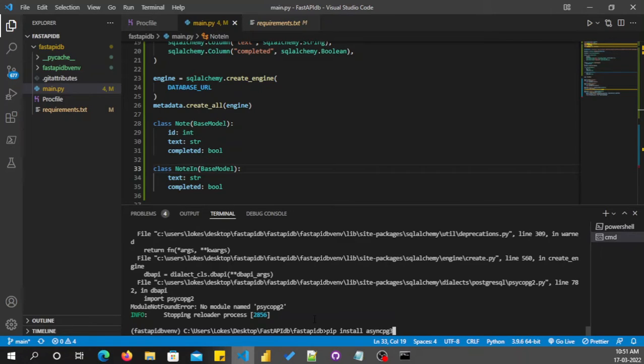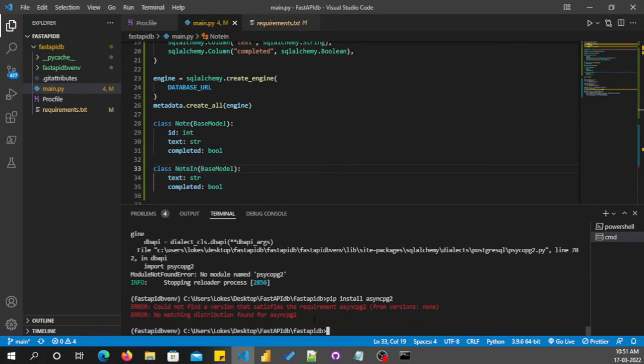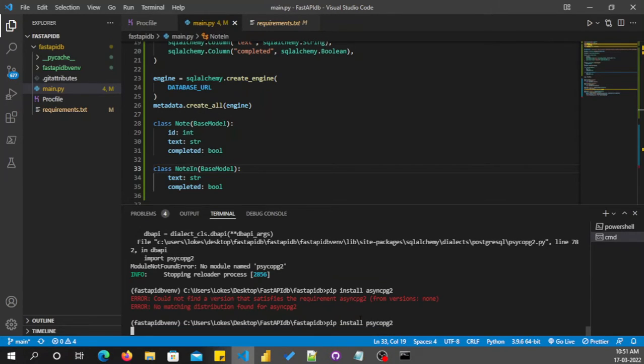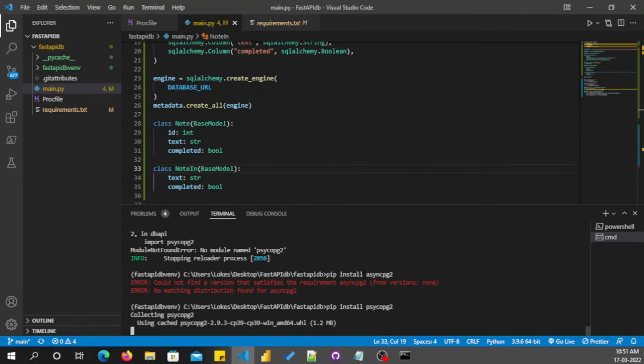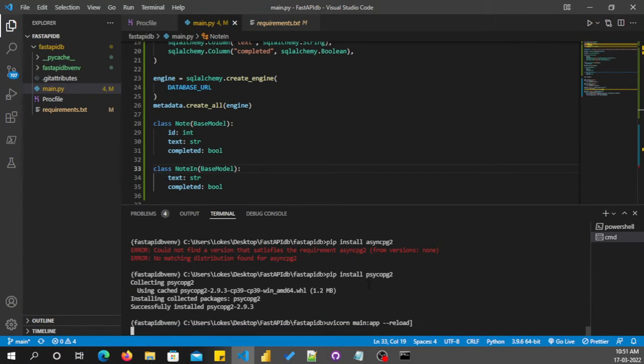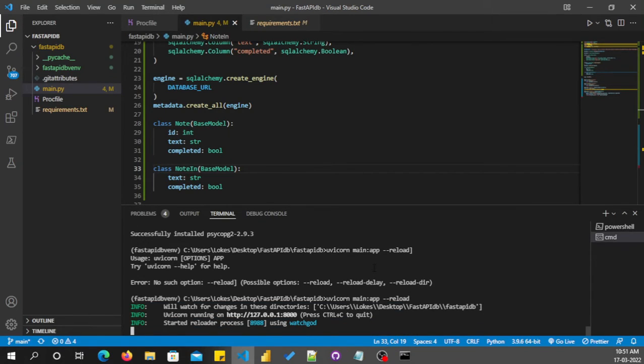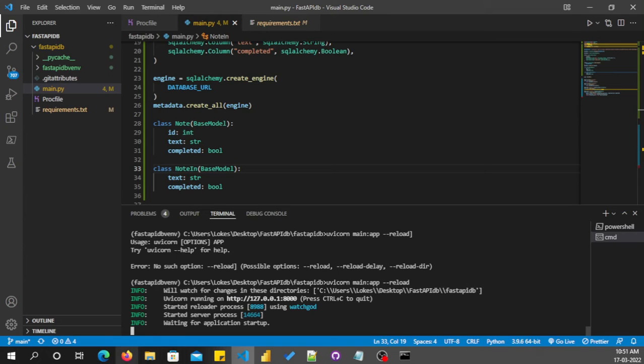Asynchronous psycopg2. Let's install it also. Now run the program again. Yeah, so it is running.